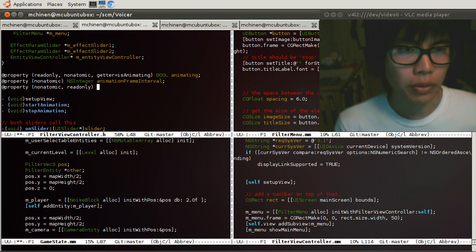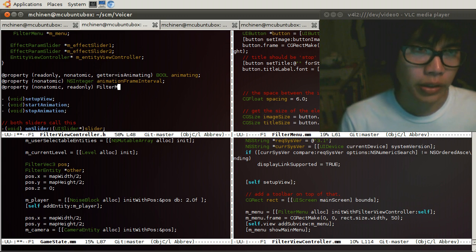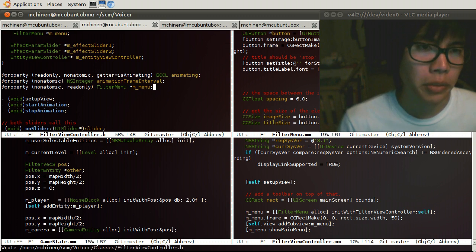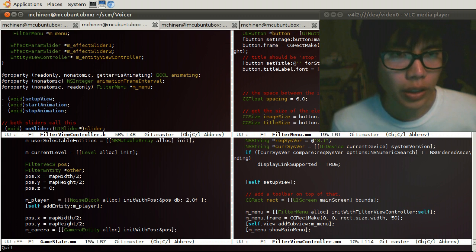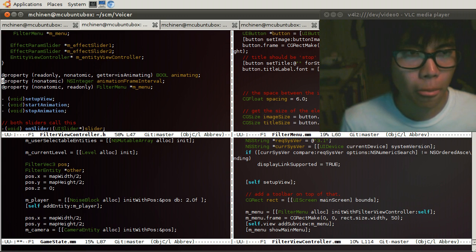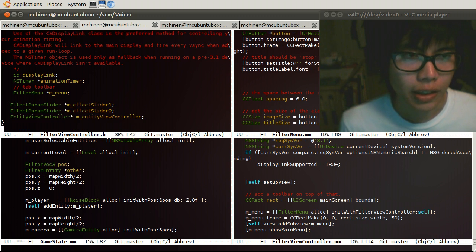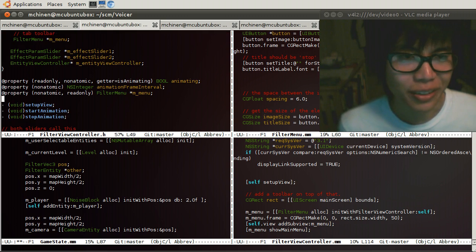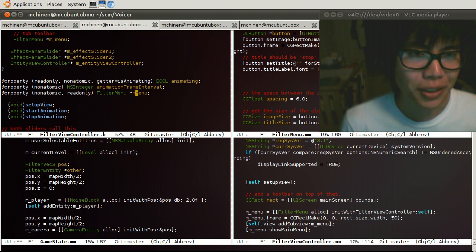Yeah, we're making this read only because why make it complicated when the menu should not change? Okay, so, oh god, yeah, this is a little bit ugly. I'm just going to call it menu.